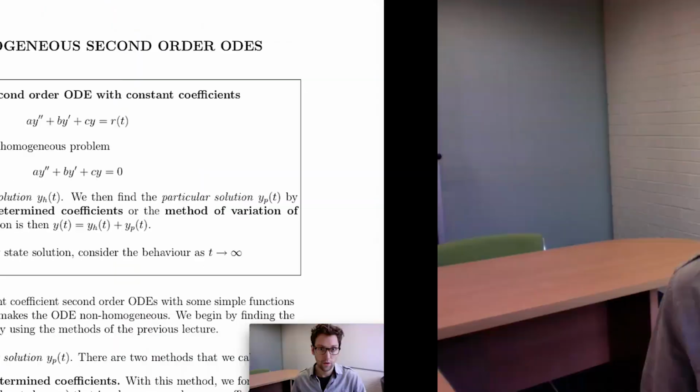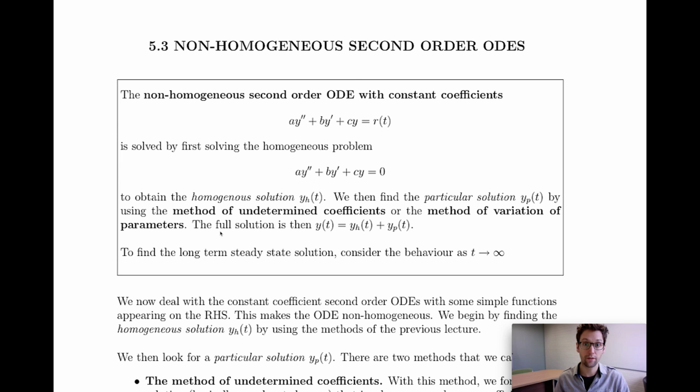Once we have that part of the solution, we're going to add an extra bit that deals with the right-hand side. Our final solution is actually going to have two parts. We're going to have the homogeneous part, or the homogeneous solution, y subscript h, which solves the homogeneous problem with the right-hand side equals to 0. And we're going to have a particular solution, y subscript p, which is going to deal with that right-hand side.